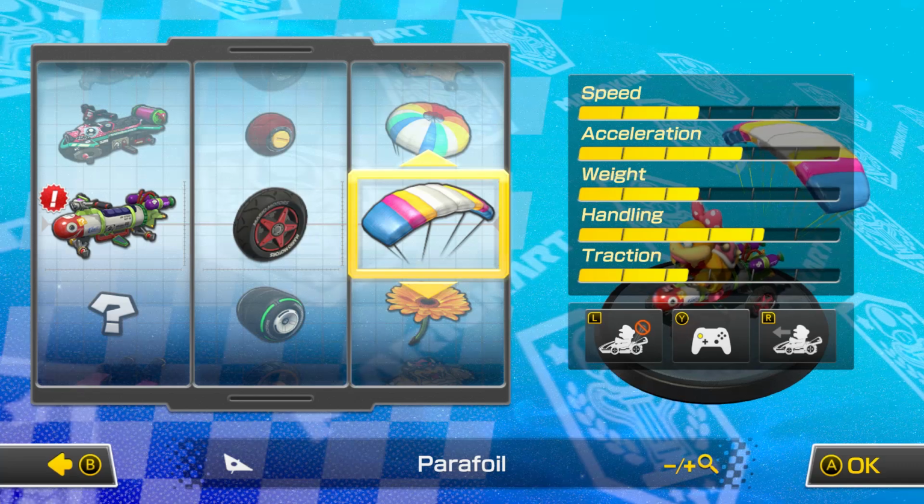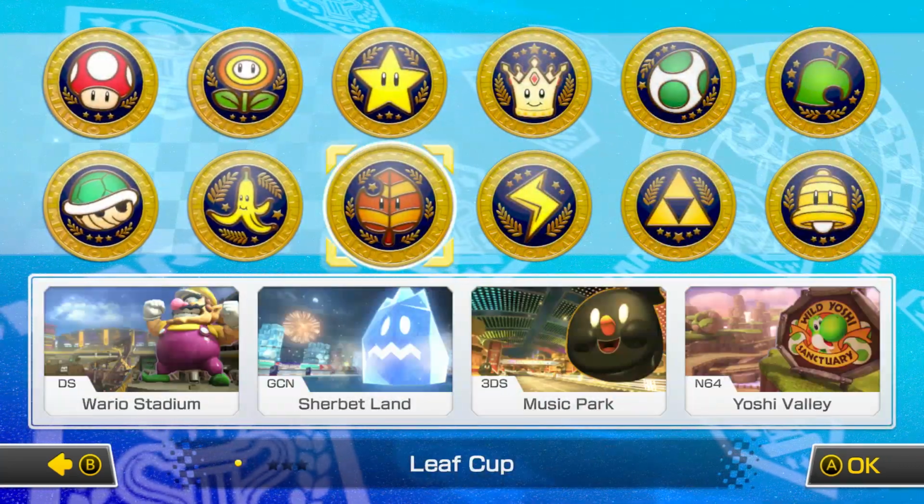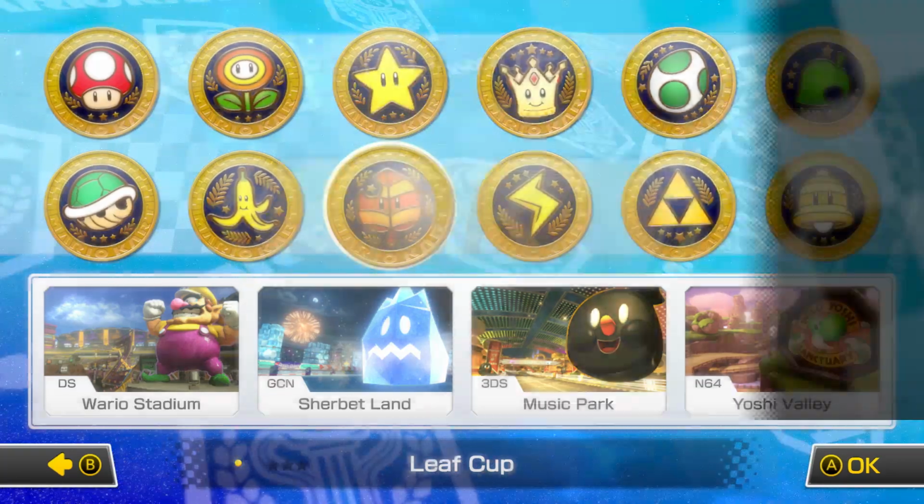Here are the stats. And once again, we're going to make sure that Smart Steering and Auto Acceleration are indeed disabled. And so without further ado, let's dive into the Leaf Cup on 150cc. Let's do this.